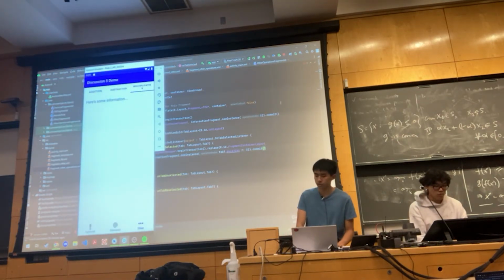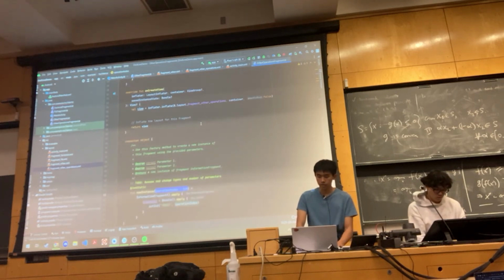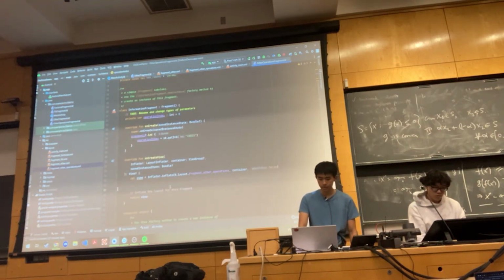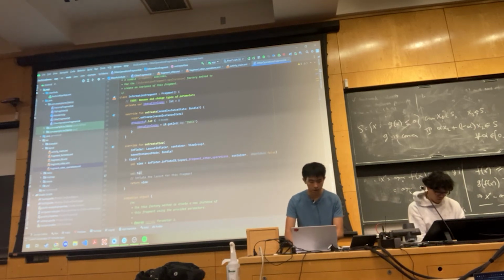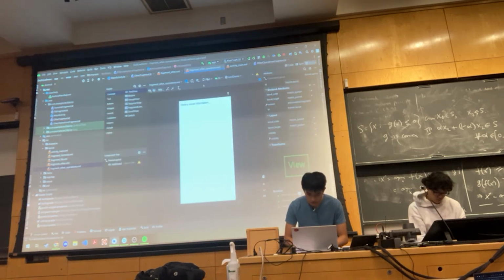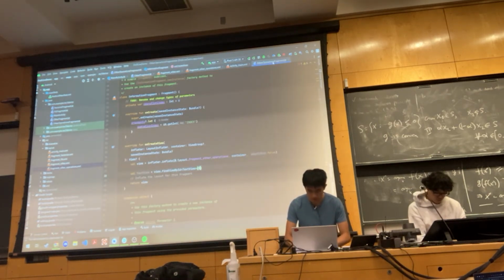So now this still won't do anything because in other operations fragment, I didn't actually tell it to do anything with this parameter. I just kind of have it here, I set it, but I didn't actually do anything. So if I wanted to operate off of that, I can go into my onCreateView and add some logic here to change the text whenever I have a different index. So let's say I want to change the text. I, of course, have to get a reference to my text view. See what I called it, text view 3.